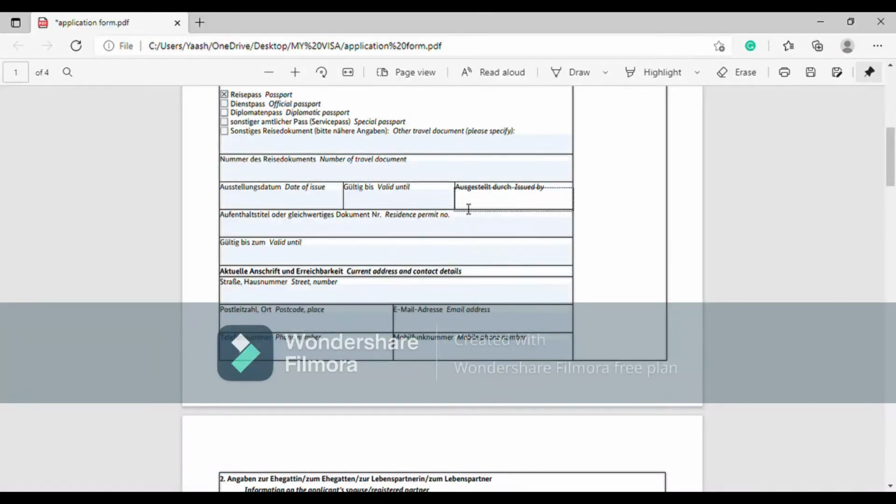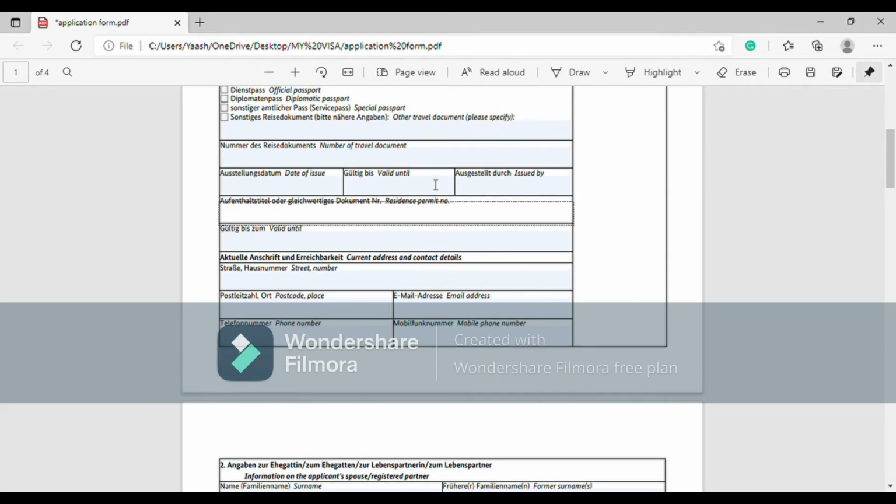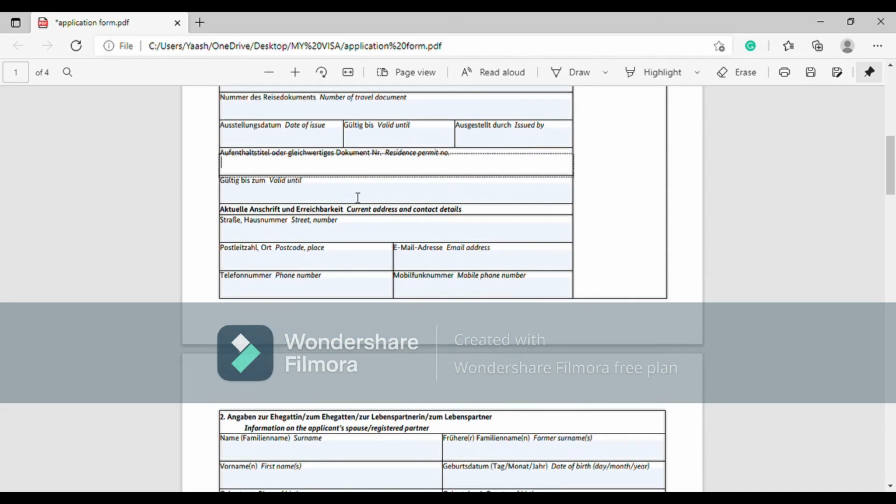Like I got mine issued from Madurai, Tamil Nadu, India, so I will fill Madurai, India. Next is resident permit number. So you have to give your passport number here. Then again valid until, the same which you have filled earlier, you have to fill here as well.